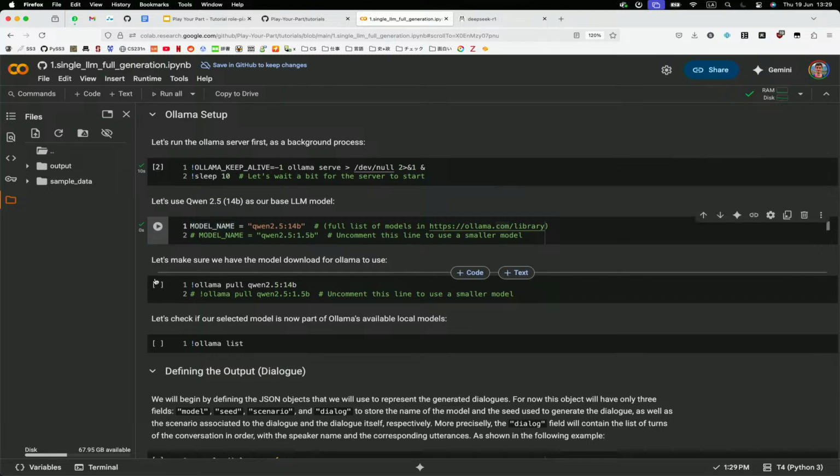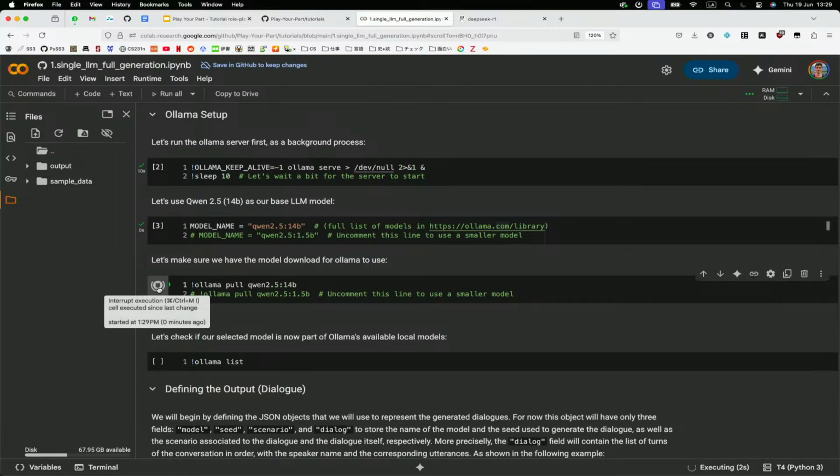So let's do this. Now we're going to pull the model because we don't have it locally. When we run the pull, it will download the model from the cloud to local. This is the LLM, let's say, so we have it here.